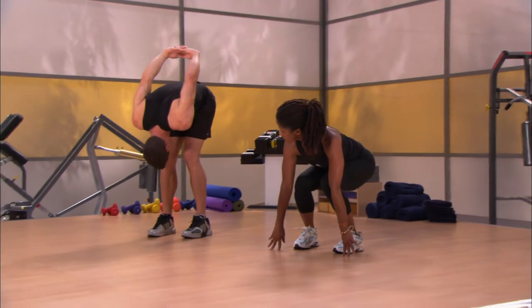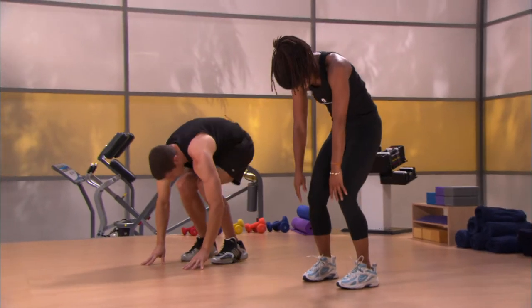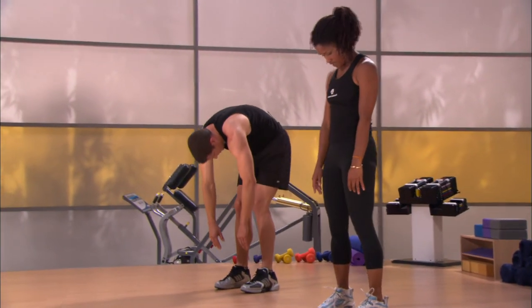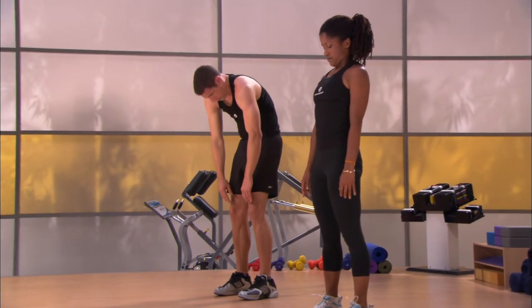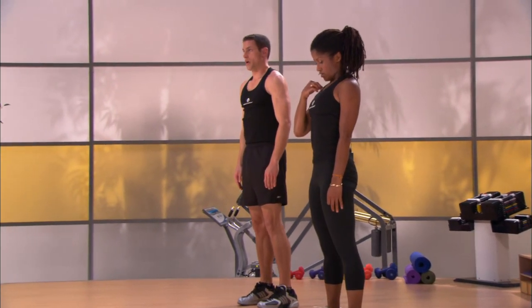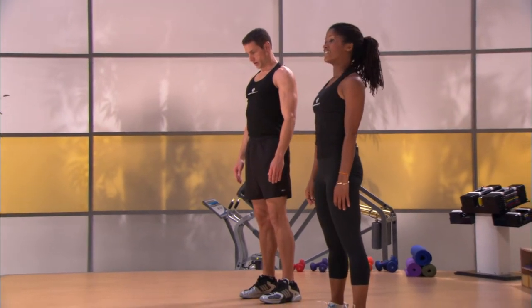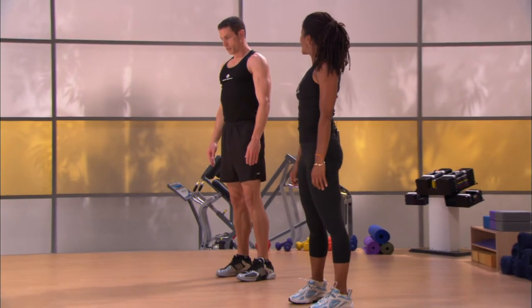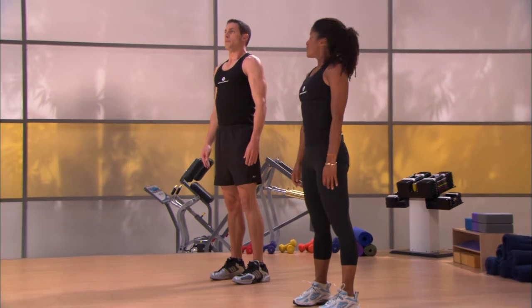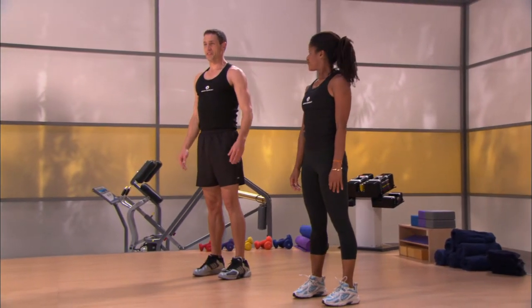Go ahead and bend your knees, drop your hands to the floor. And we'll just go ahead and roll up through your spine, bring the head up last. If you ever get dizzy, it's a good idea to just tuck your chin to your chest, lift your chest. So take one more breath break. If you're like me, you have to actually let those muscles go for just a second.